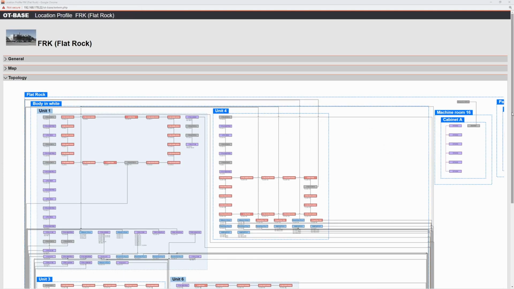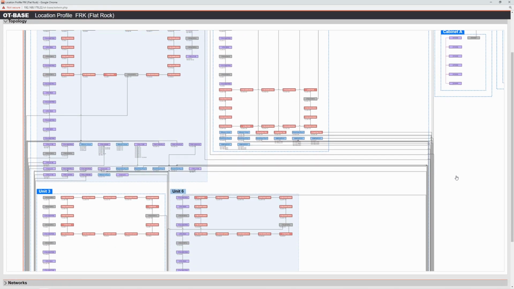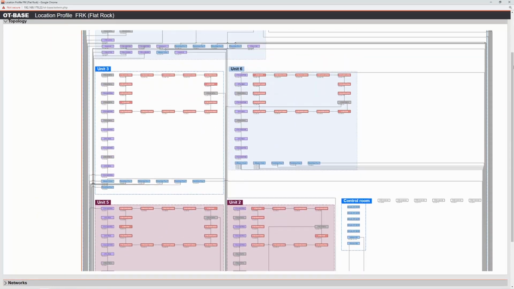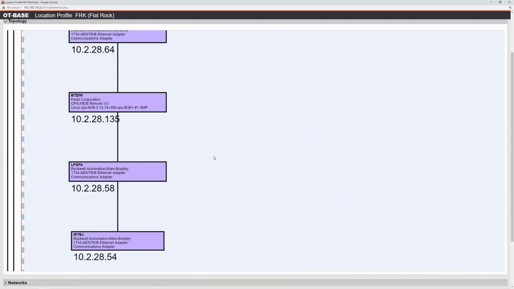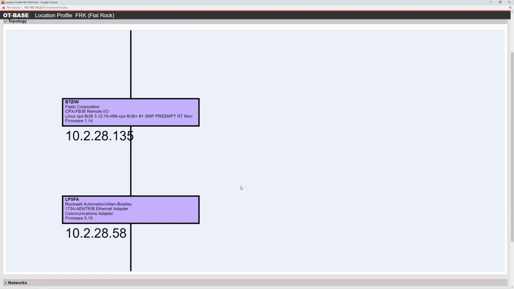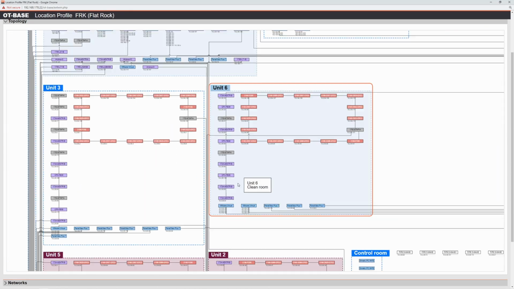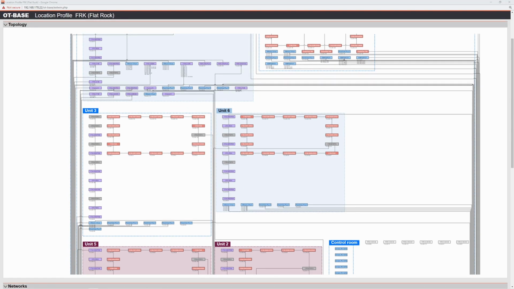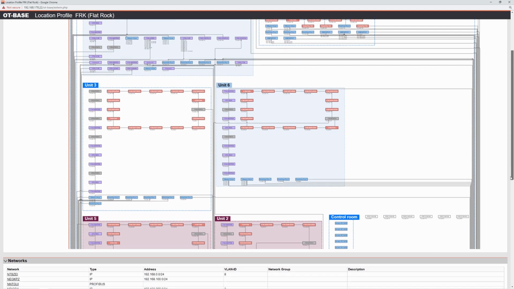Next section is the network topology for your location. The topology diagram is created automatically, and any color codes you have used for location groups will be reflected in the diagram.